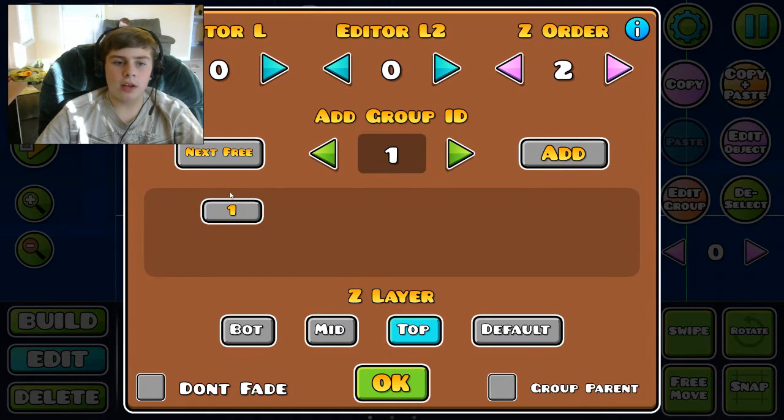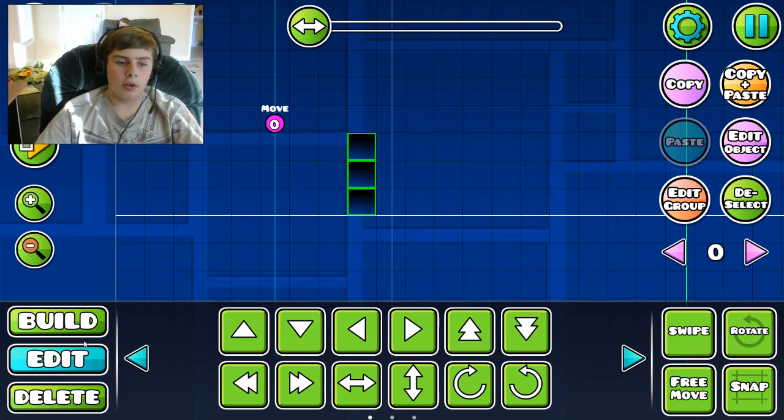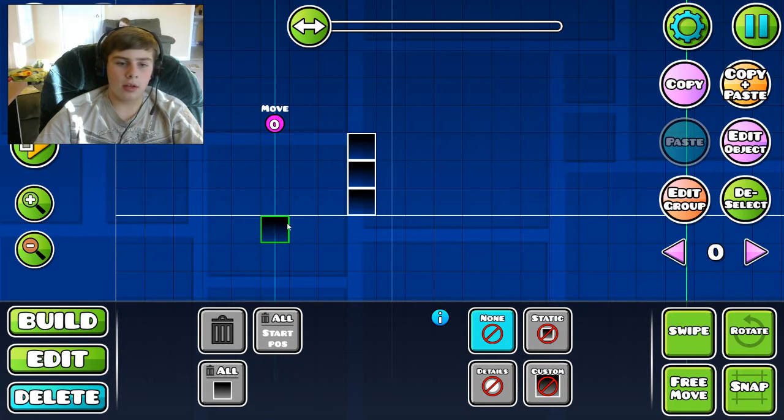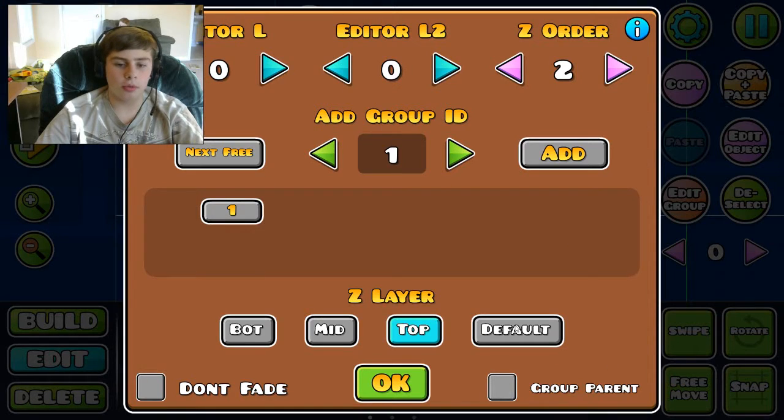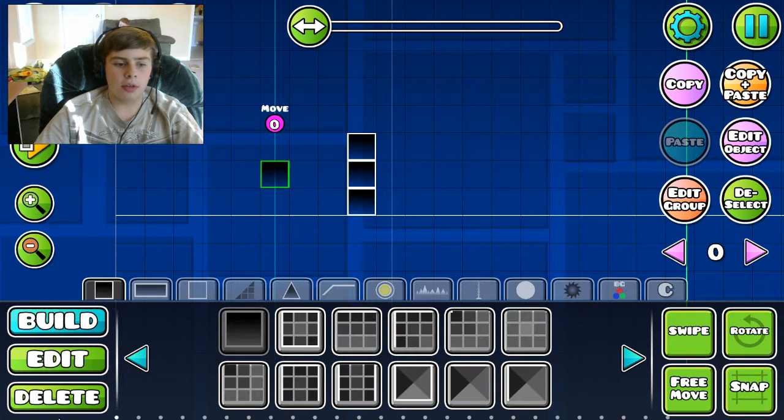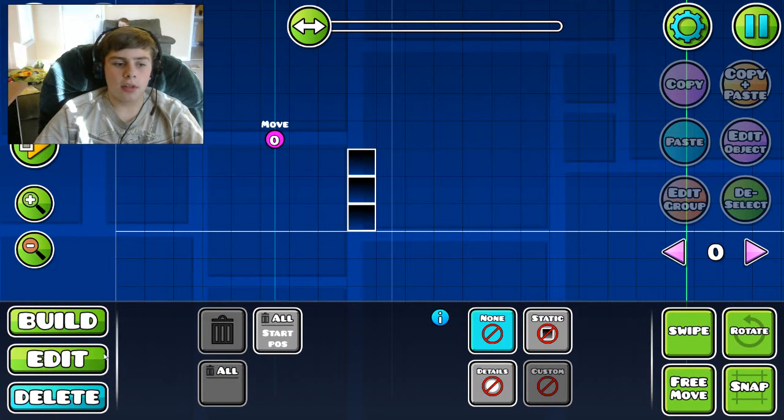But we're just going to add it to group 1, then it'll turn white or gray or whatever you want to call it. And then if you go in, you can select it manually. It's in group 1. You can highlight all 3, look at them. They're all in group 1. So that's pretty standard right there. Now we're going to get into the fun stuff.